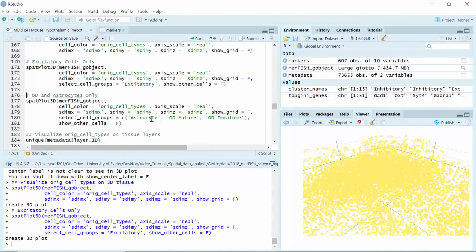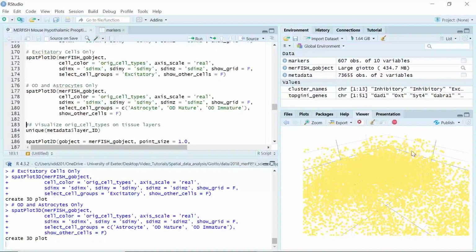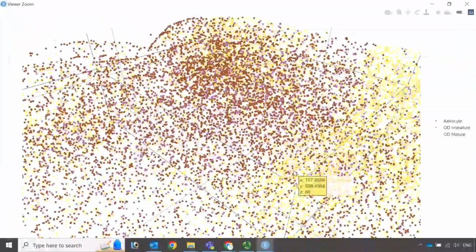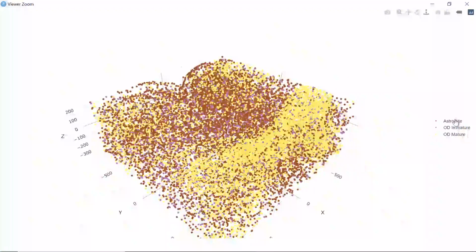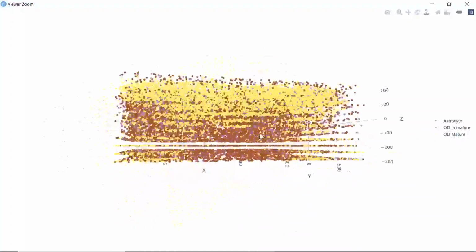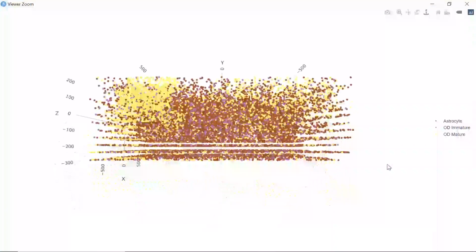Then you can put the cell type names in the select cell groups. Then we can plot the three cell types together. Let's run. Let's zoom in again. You can see now we see astrocyte, mature and immature oligodendrocyte on the 3D spatial plot.